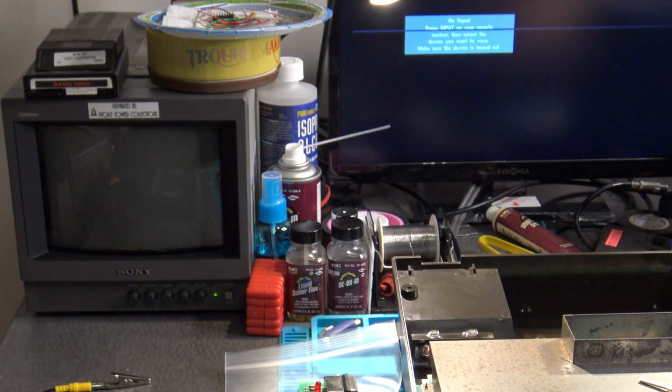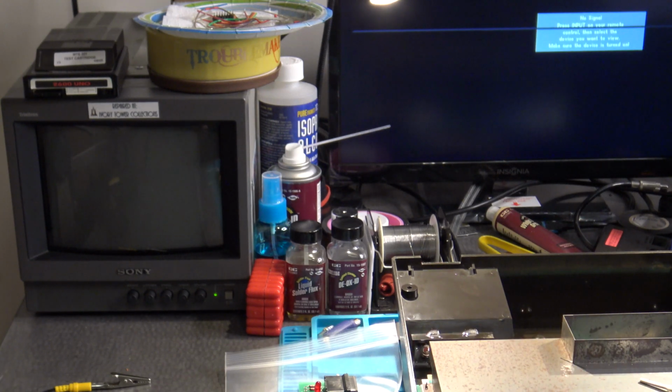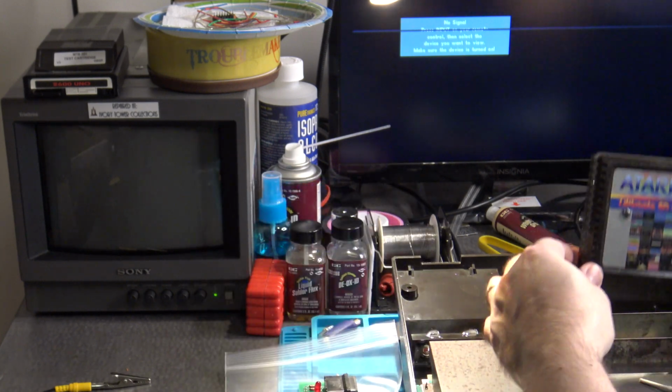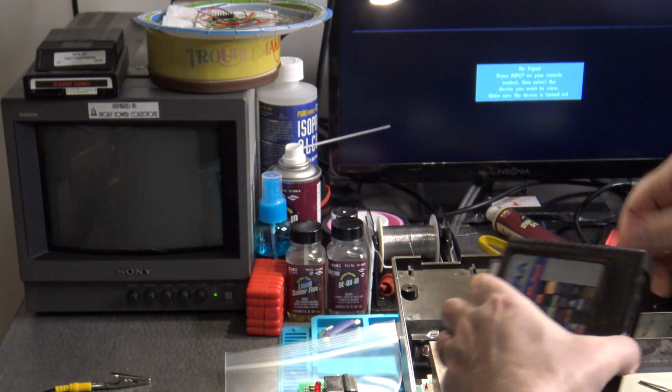So yeah, you'll want to have that plugged in. And because you've probably got the top cover off, in fact you would have to in order to make the adjustment on that potentiometer, you're going to need a way to get your cartridges to fit into the cartridge slot. Because you don't have the little pegs, it's not going to fit over it.